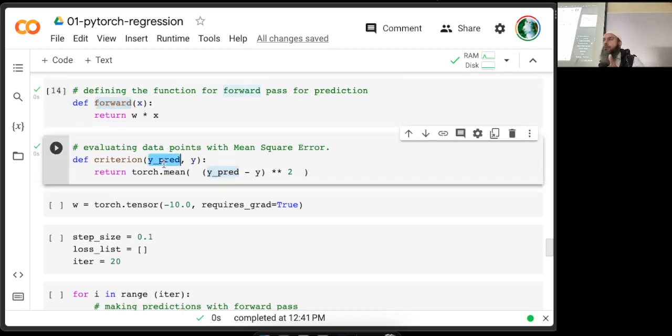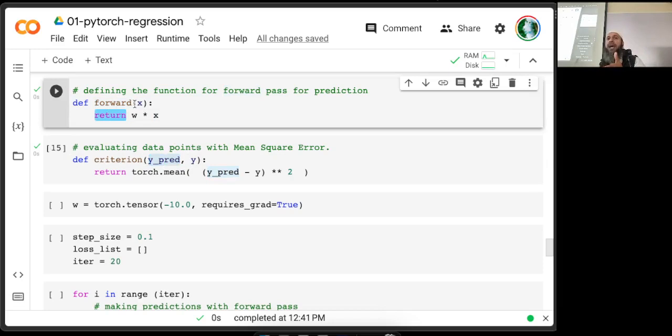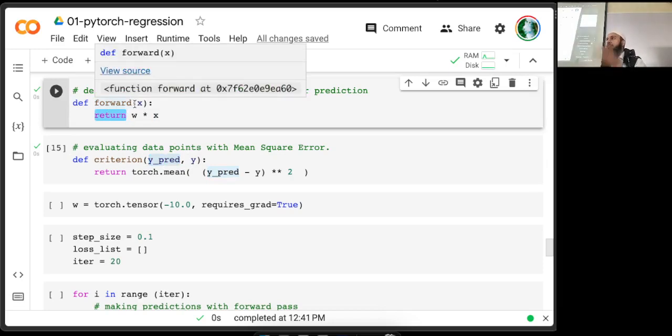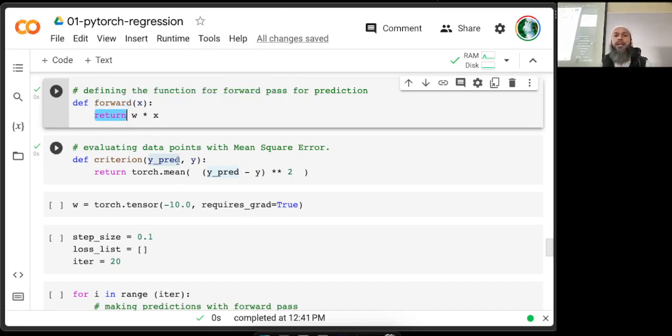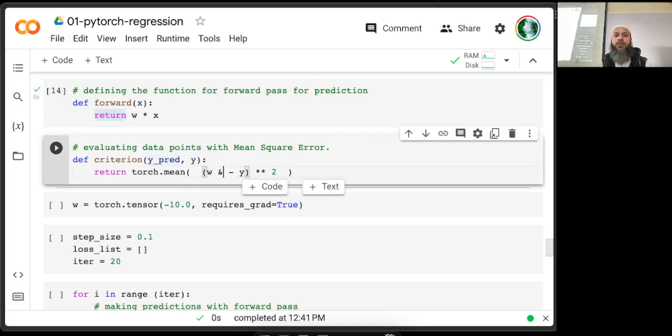So W is being multiplied with all the x's to give you y pred, and then this criteria takes this thing and does the whole thing. So when you take the derivative of this criteria, you can take it with respect to W. Why? Because if you expand the whole definition of this criteria, it's going to have the W somewhere. Because you can replace this y pred with W times x.